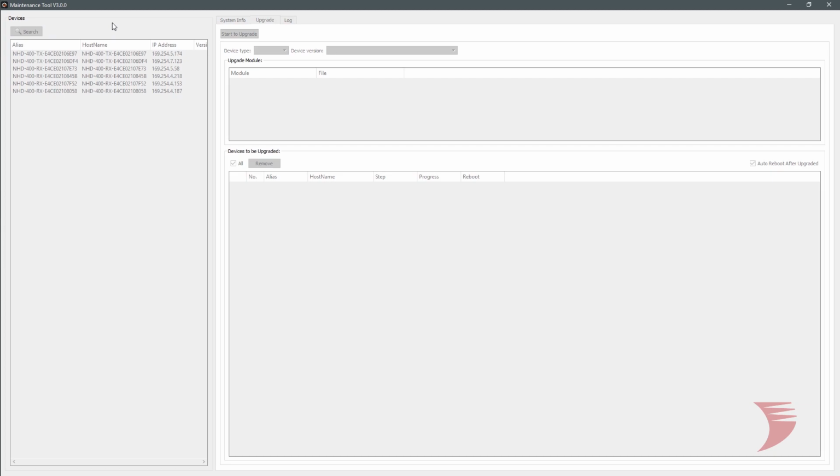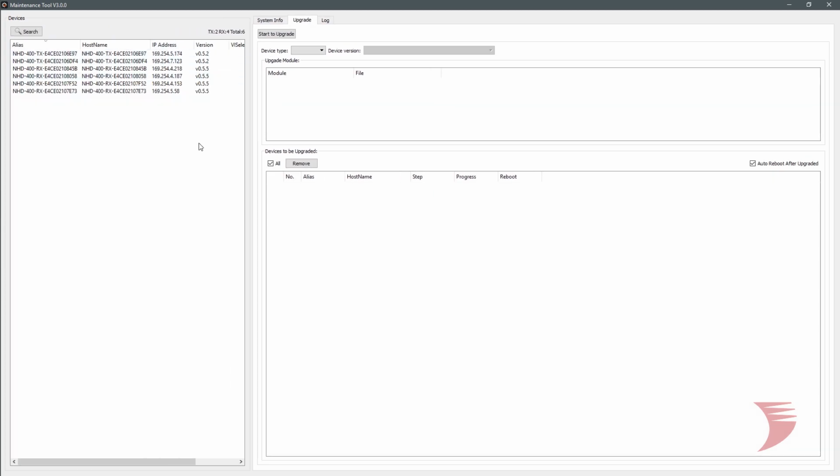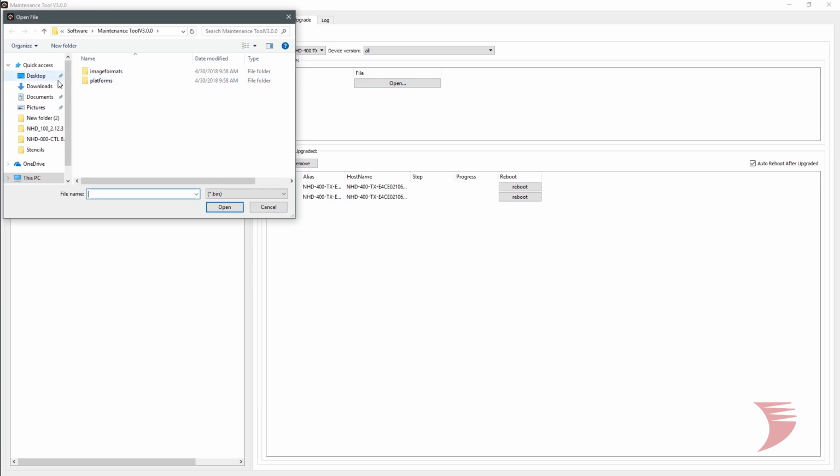At WyreStorm, we understand that time is money. This is why using WyreStorm's configuration software, you can apply settings and firmware in mass across multiple devices simultaneously. Up to 50 devices can be upgraded in the time it would take to upgrade a single device, a real time saver. Simply select all encoders and navigate to the latest WyreStorm firmware you just downloaded. Applying the firmware will load and install the latest features set to all your devices in one simple operation.